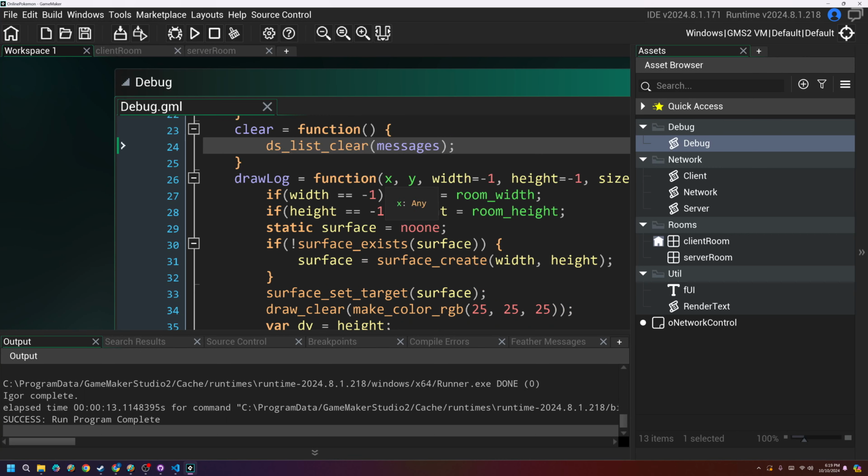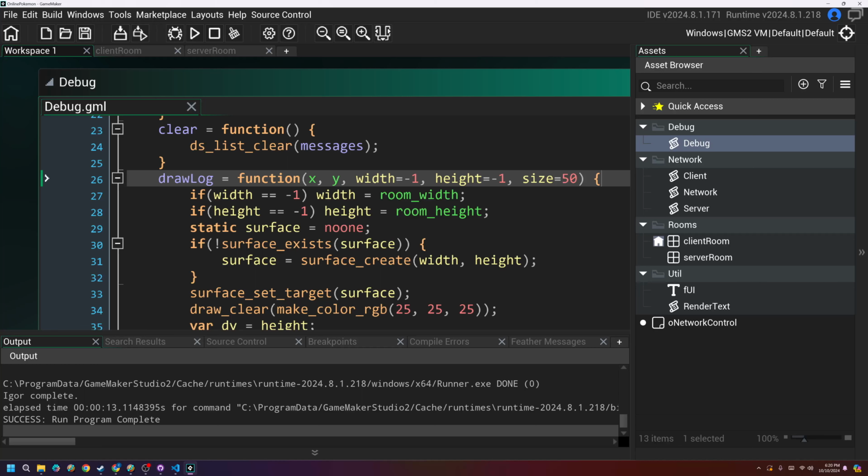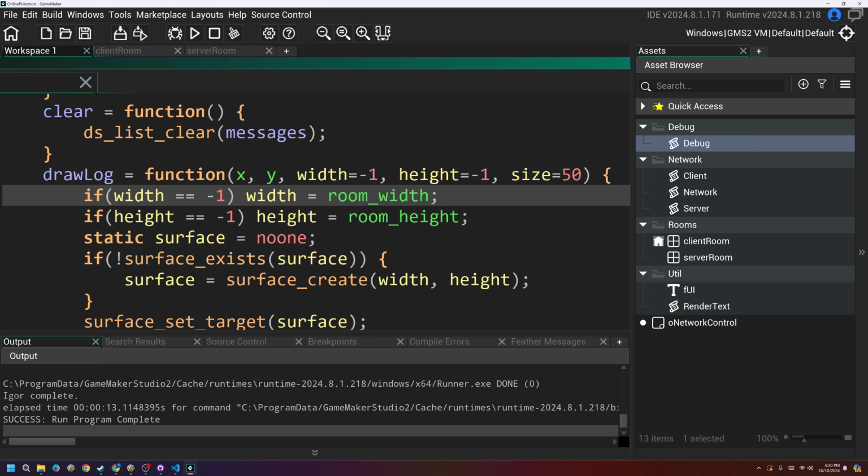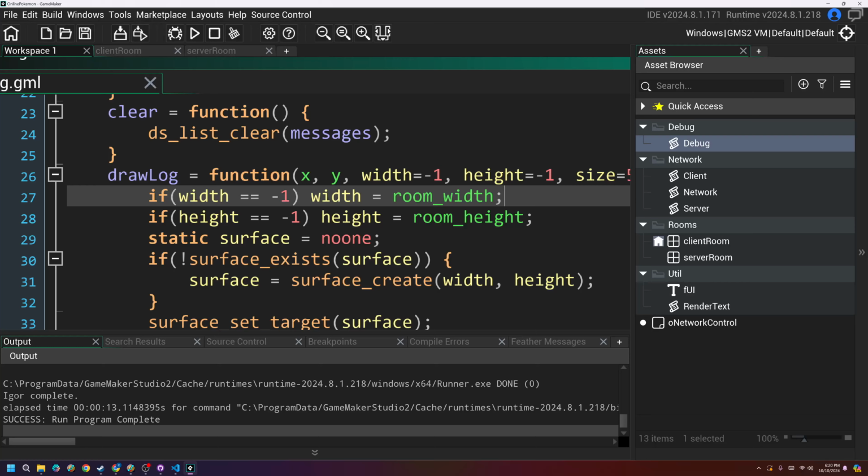The second thing I would like to do is change these to use relative positions instead of absolute positions. So instead of using values between 0 and the room width and height, we'll be using values like 0.5, 0.3, and that way it'll maintain its aspect ratio or its size, no matter the size of the screen. So how are we going to do this? This will be pretty easy.